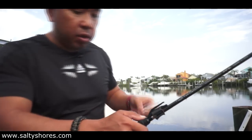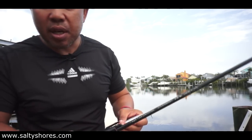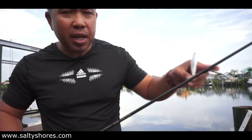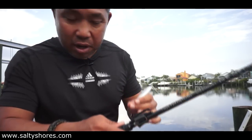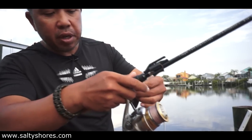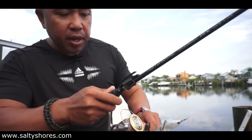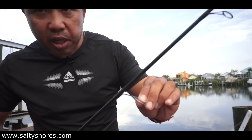Another way to do it also is to put it on your, the reason I know this is because I was in Panama with Patrick's build. He got these really expensive rods. So when I put it up there, he was like, no, don't do that. These are expensive rods. So what I've learned, especially with expensive stuff, is put it on the handle of your reel, like this. That way, there's no issues with destroying your expensive guides and your expensive rods.